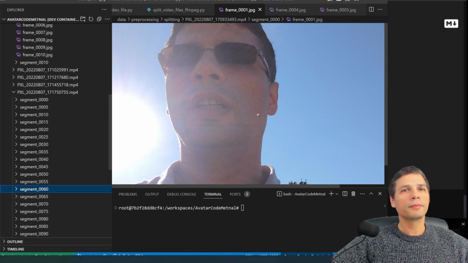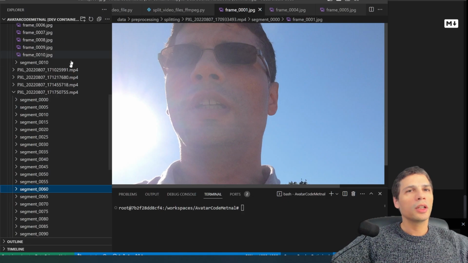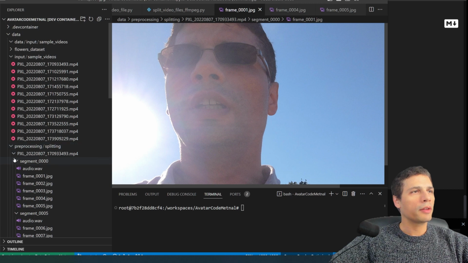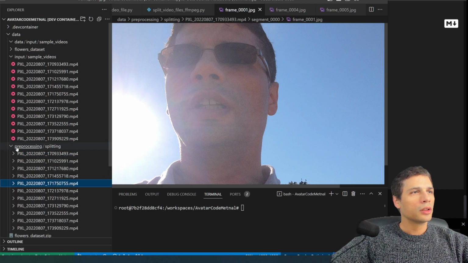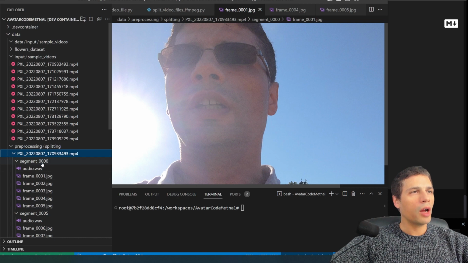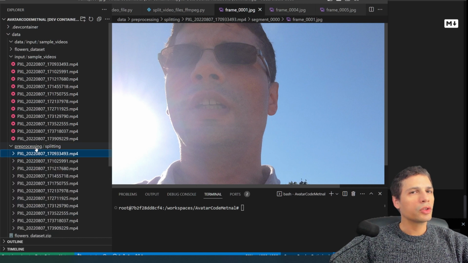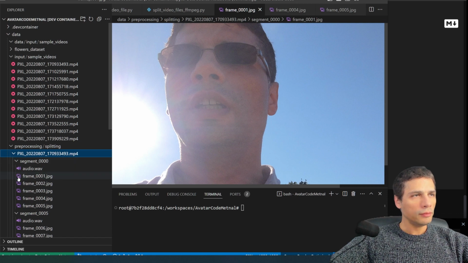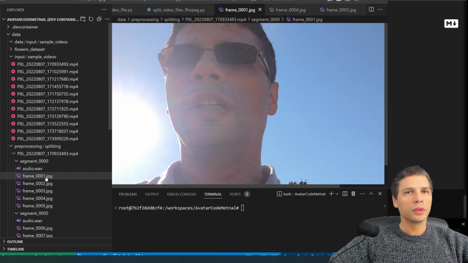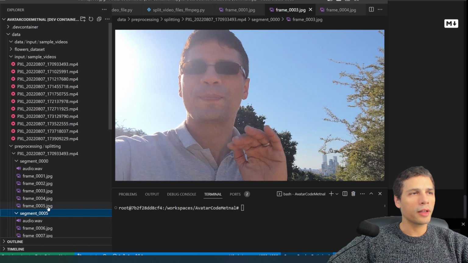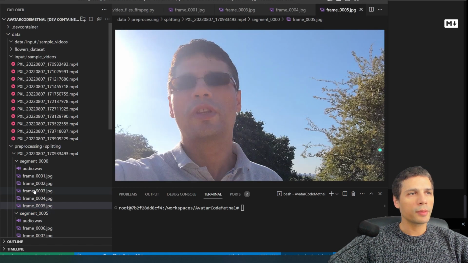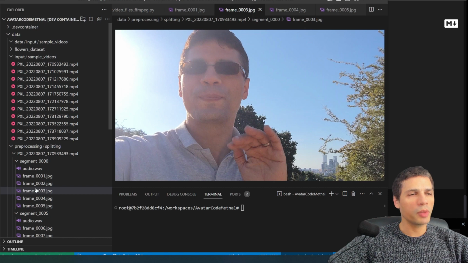Right, let's get started. First thing, I have here my files. Ideally I want to create a script that goes through each folder here, and for each frame it detects whether there's a face, and if there is a face it will crop it. The question is, what do I do with frames that do not have a face? That can happen, right? So I need to have some kind of convention. I think I'm just going to skip it.